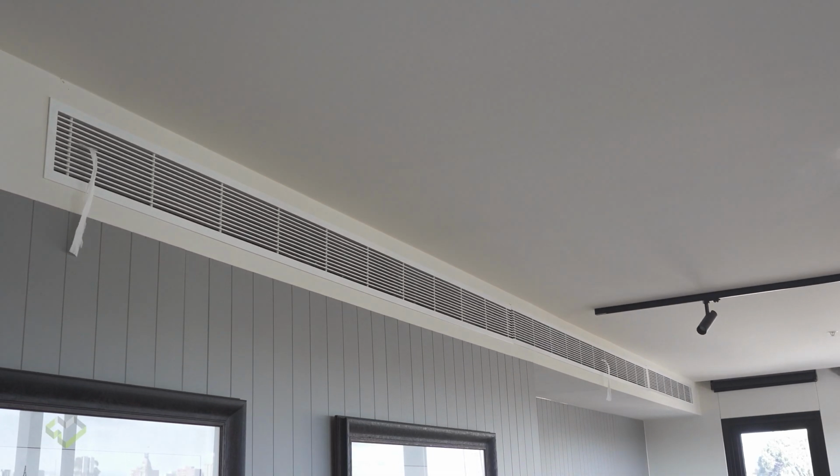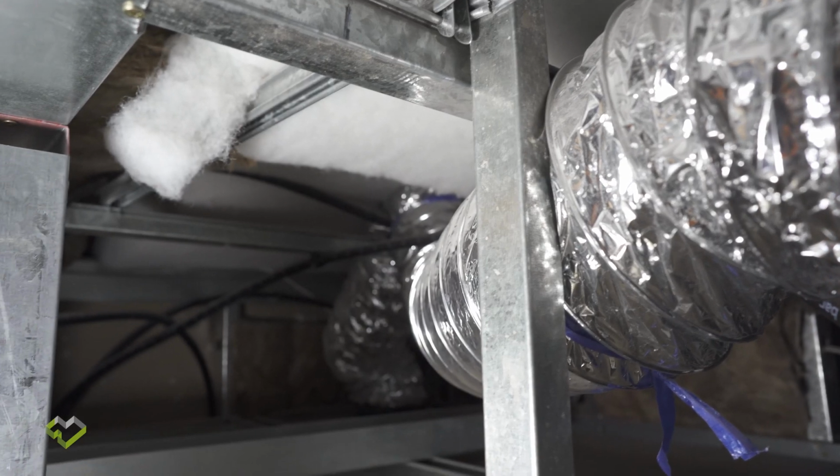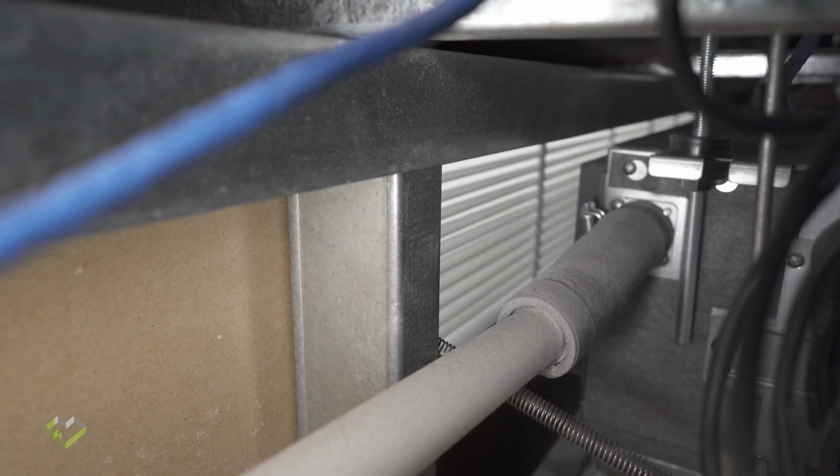So sound can be a massive issue, especially on windy days or if you've got nightclubs and bars close by. Outdoor air quality will quickly enter into your home. It doesn't really matter whether it's smoke, hay fever, or if you're an asthma sufferer. Energy consumption for maintaining a conditioned space, some of the costs for that can go through the roof because you're just conditioning the roof area in some circumstances, not your conditioned space.